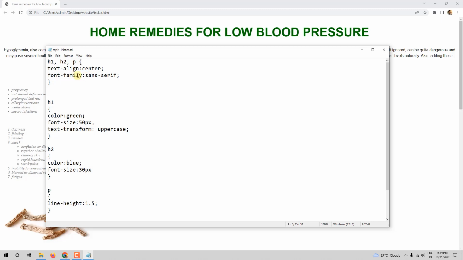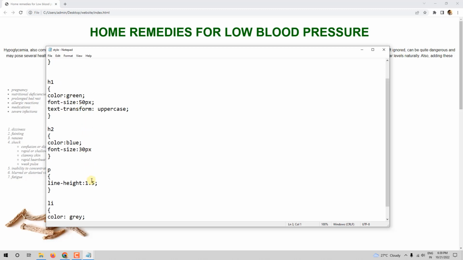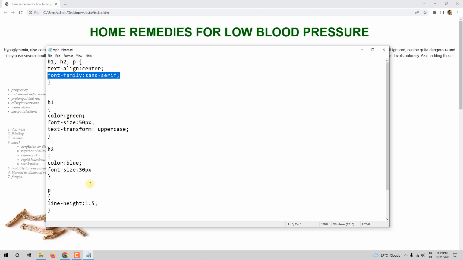You cannot just go on and type this in every single declaration block. Instead of doing that, you can just combine the selectors and change everything at once. So this saves time.